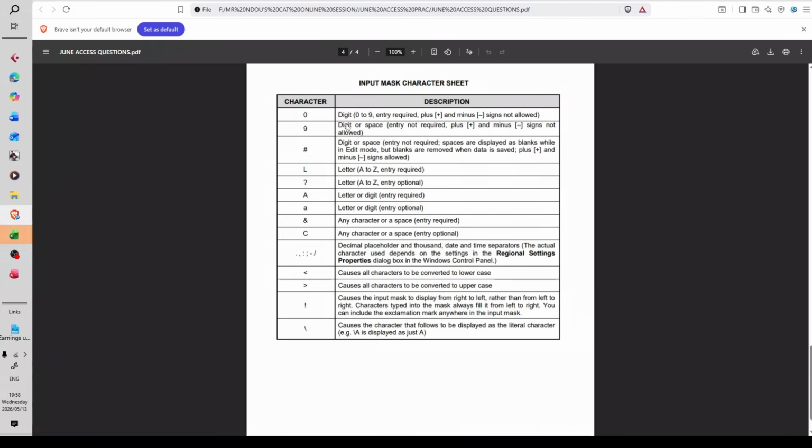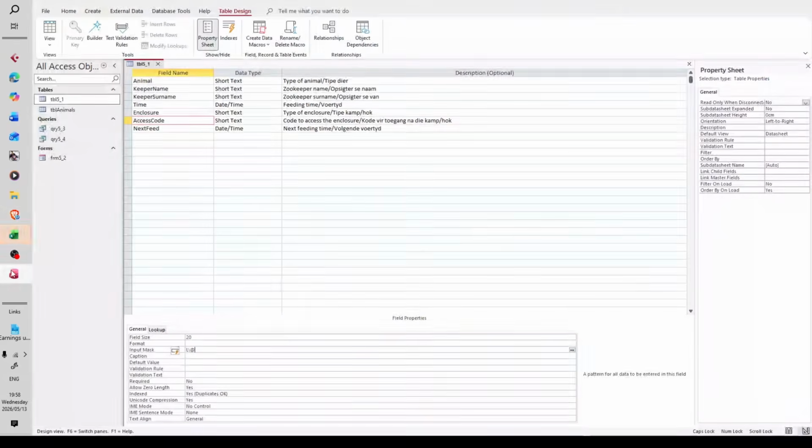And then we have 0 right there. Digit entry required. Yes, this is required. 9 is not required. This one is required. So we can go for the 0 right there on our text, the code. So we can say 0. They say how many? 4, if I can still remember properly. So I think it's 4.